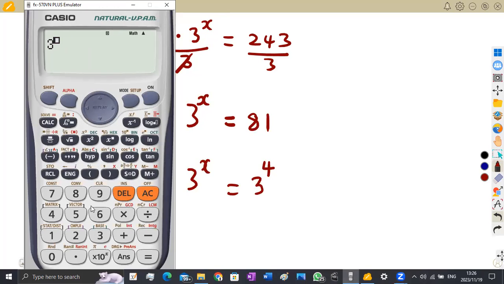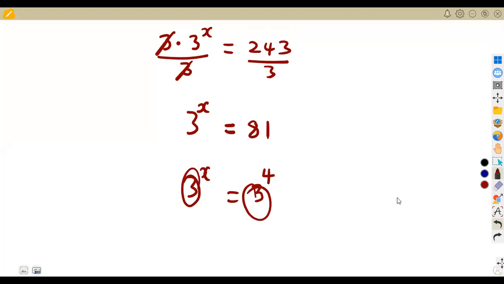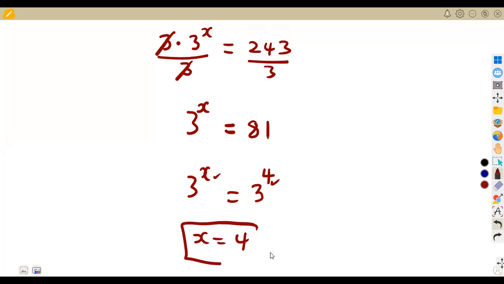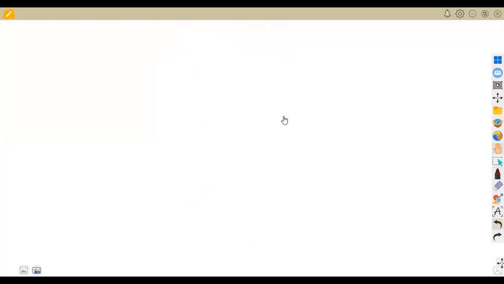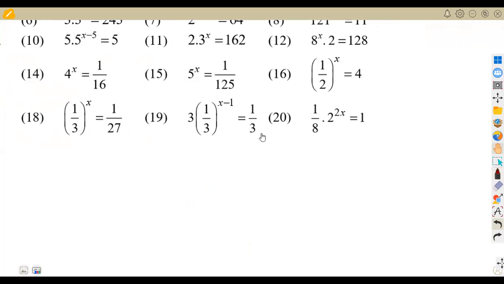3 to the exponent of 3 gives us 27. But 3 to the exponent of 4 gives us 81. So we can see that it's truly one and the same answer that you're going to get, because here we consider that the bases are the same. So we are simply going to equate our exponents. Therefore, our x is going to be equal to 4, which is the same answer that we got from our last calculation. So you can even play it that way. But sometimes you can just do that.